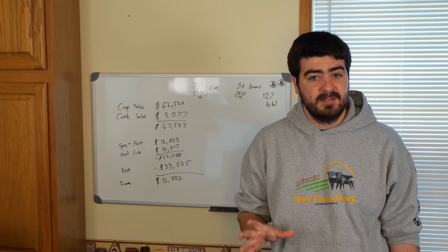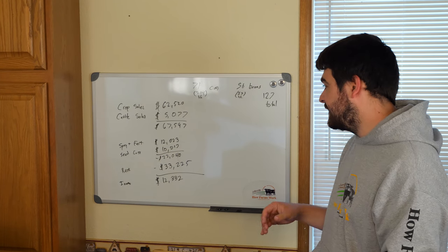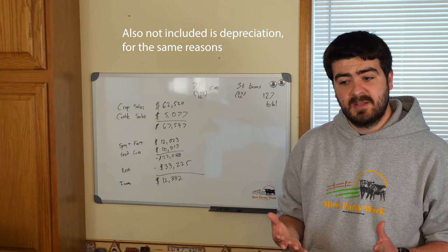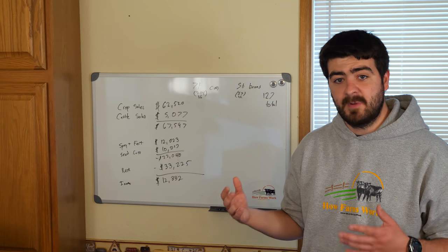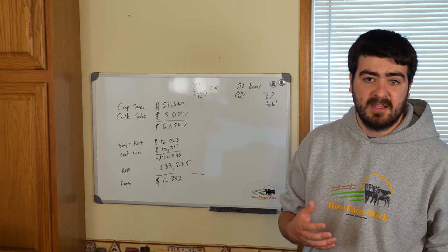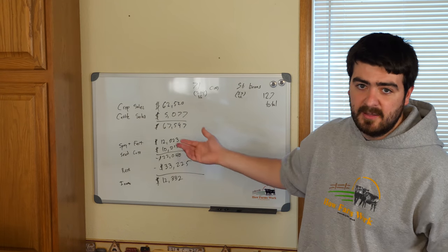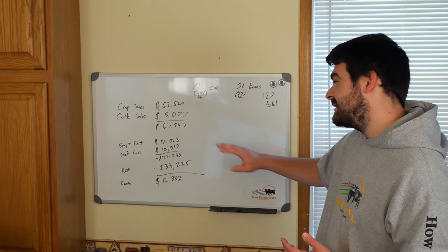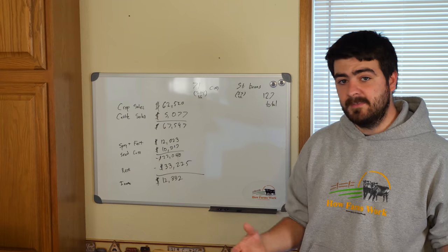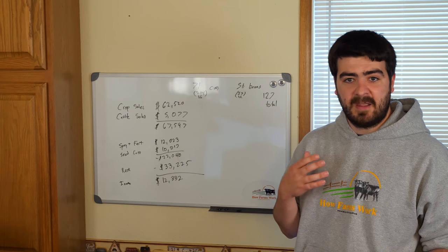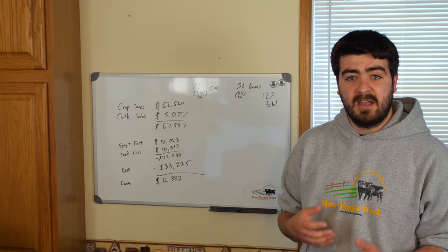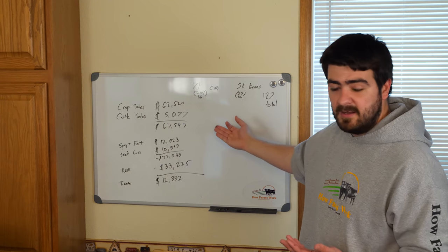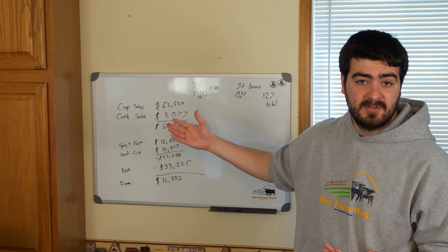One thing that I do not include in these numbers are things such as overhead for the cattle, cattle feed, stuff like that. The reason being is because that's one of those exceptions where I work for my parents, and in return I get an amount of feed for my cattle. And since I am expanding my herd this year, I had to put 26 acres into hay to provide my own feed. So a lot of people have asked if I get paid on the farm. I do not get paid for working on the farm every day, and by providing me feed, that is one way that my parents pay Travis and I.